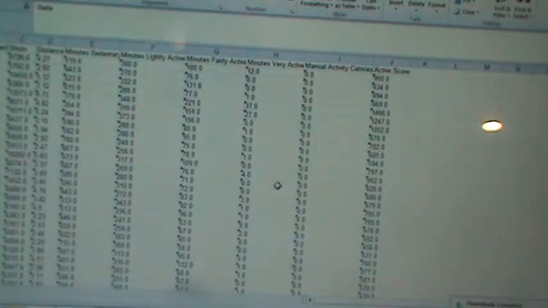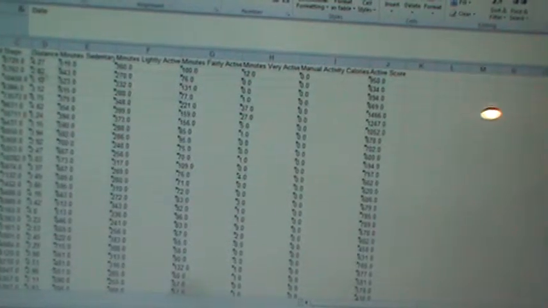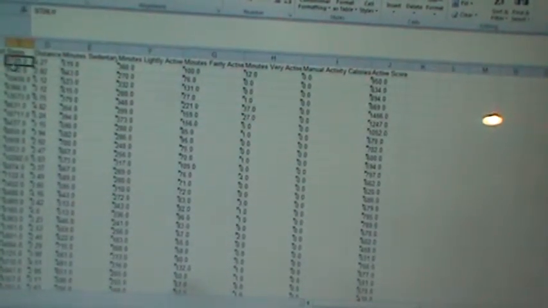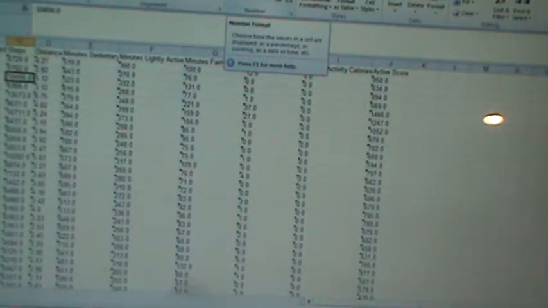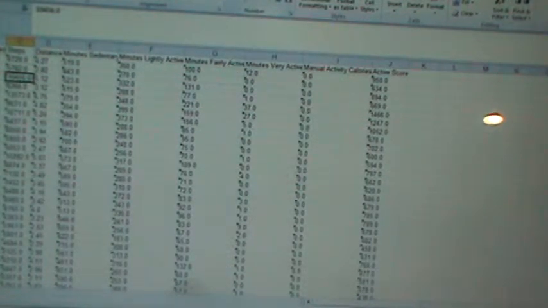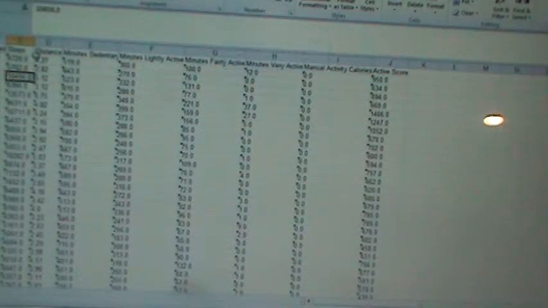You'll notice Microsoft Office came up. My version is Office 2010, but this has been set back to be used with the earlier versions of Office back to 2003. Okay, first thing we've got to do, for whatever reason, you see I've got that number highlighted, and if you look right here, under the number formats, it's listed as General. We don't need these as General to do the process that we're going to do.